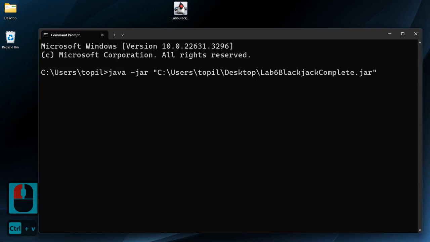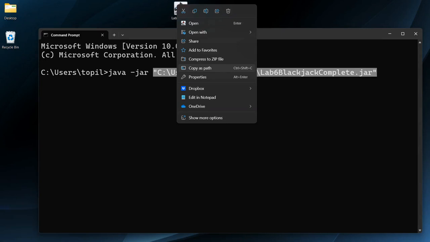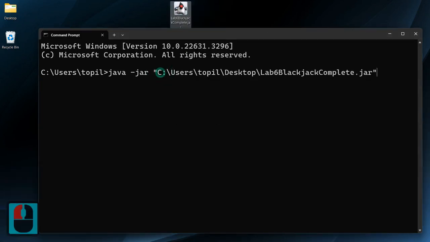I'm pasting, Control V. Now this right here is the path to the file. If you weren't able to right click and copy as path, just look here. It's C colon slash users. That's what everybody's is going to be. This is your username, and mine just happens to be those five letters. Because it's on my desktop, that's right here. There is a backslash in between all of these. And then after desktop is the file name, including the .jar.